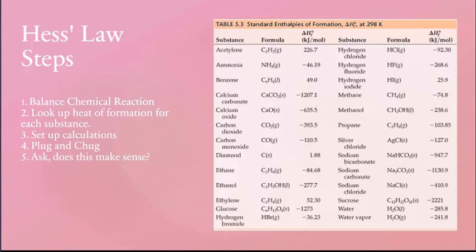Here you want to account for the change in sign on the reactant side. If the sum of the reactant enthalpy is negative, then a negative times a negative becomes a positive. Finally, for the last step, ask yourself, does this make sense? For example, if the enthalpy comes out as negative, did you expect that, or did it seem too far-fetched?